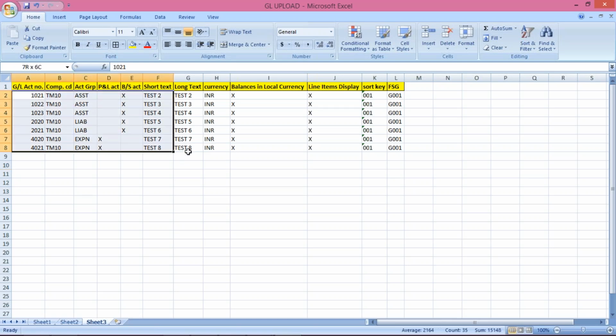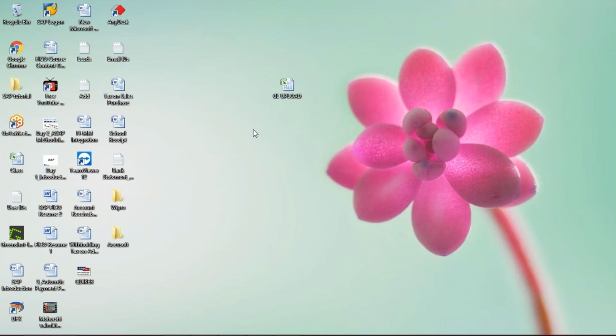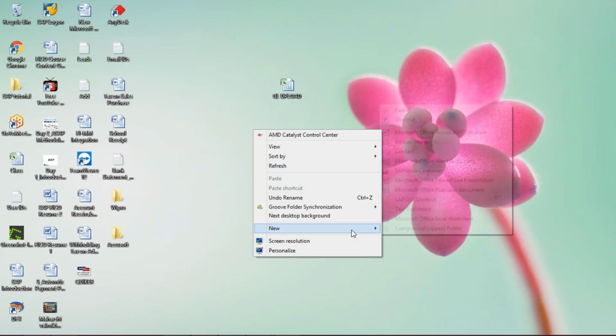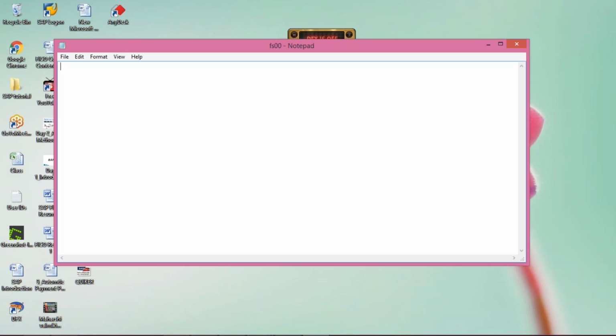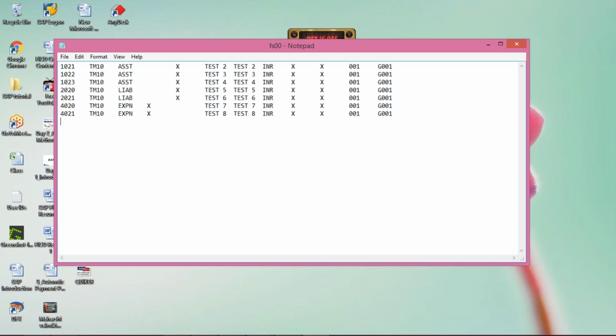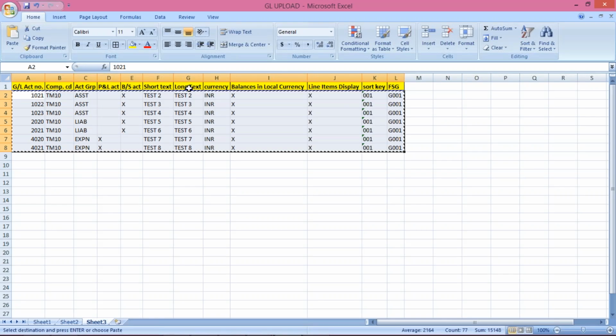Now copy all these details. Go to your desktop, open a text document and give any name, let's suppose FS00 itself, and double click on it and paste. I have not copied the description above.